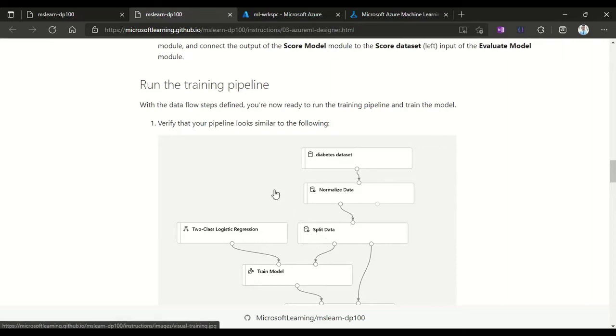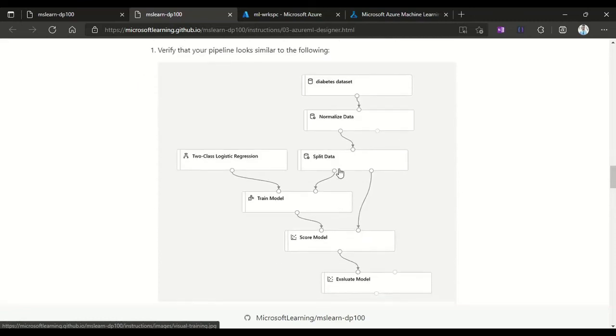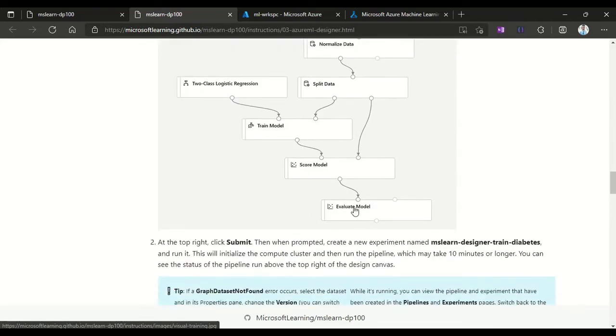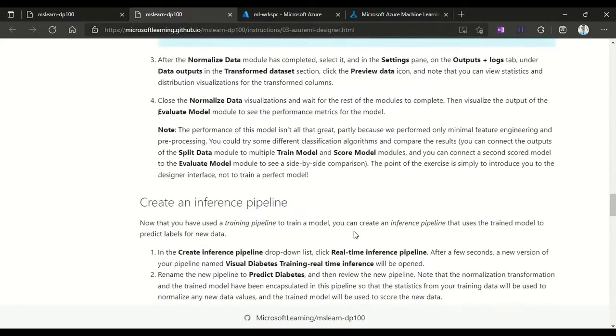We also call it an experiment, and then we trained our model on the diabetes dataset after normalizing that data and then splitting it into a 70-30 ratio, and then running a two-class logistic regression to predict whether a user is diabetic or non-diabetic, and then also scoring and evaluating the model, how it is performing on our training data, validation data, right? So this we have completed.